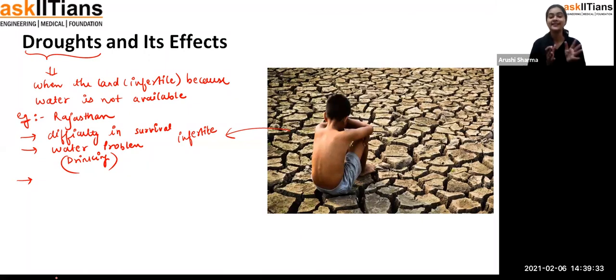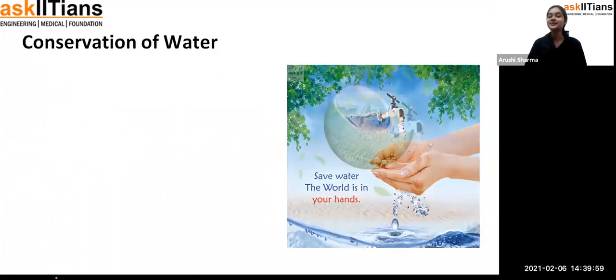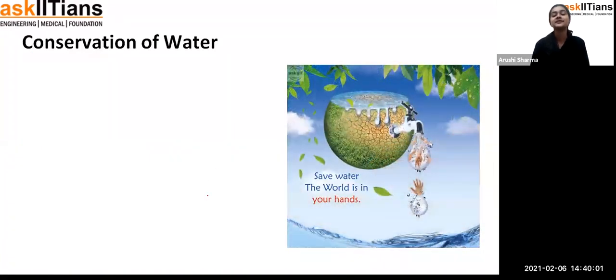So as we have seen, such cruel nature of water, that how the water is so nice to us, that we drink water and we get everything, energy, and so many functions are there. But when the water is converting into another form, like in the flood or drought, you can see the worst conditions. Exactly. Okay, so now the next topic is the conservation of water.